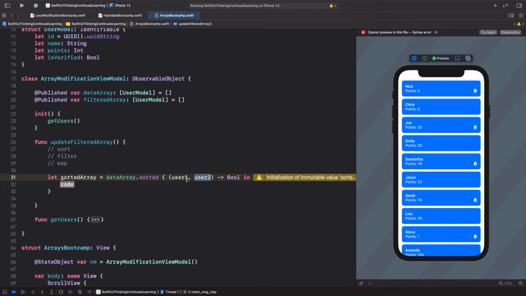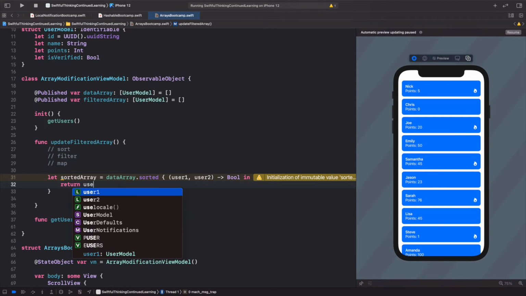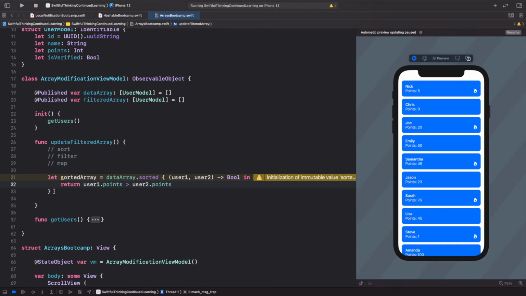And I want to clarify that user1 and user2 are not the first and second items of the array, but it's comparing any 2 items in the array. And very simply, we're going to return when user1.points is greater than user2.points. So this is our logic on when to put user1 before user2.